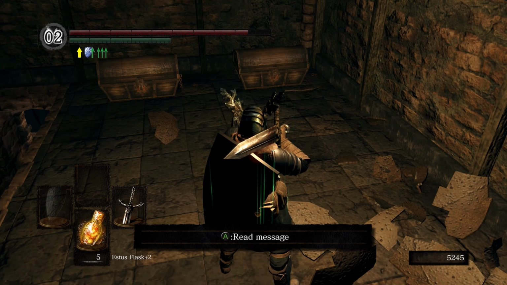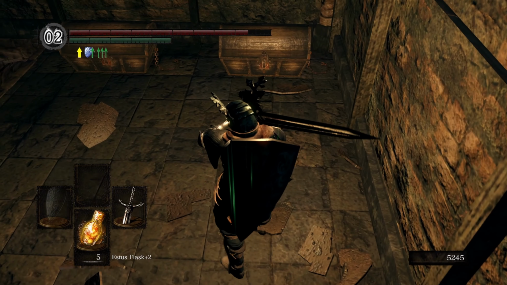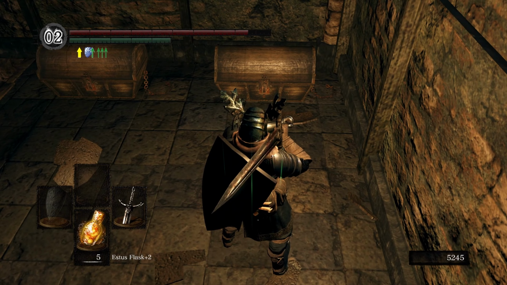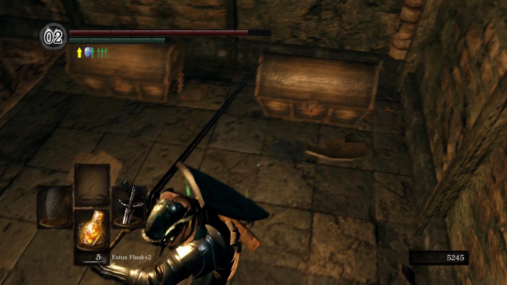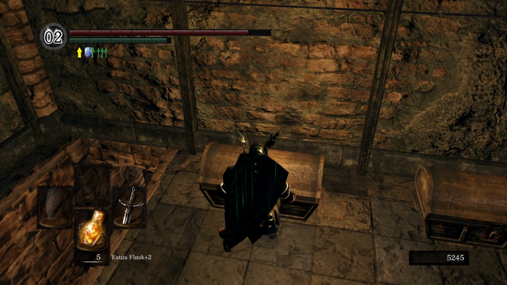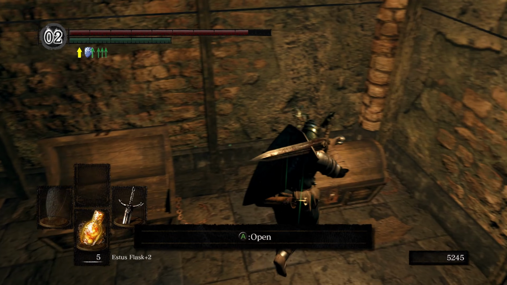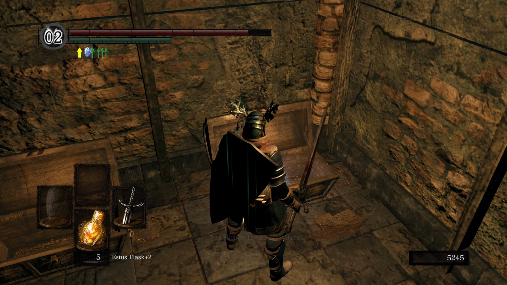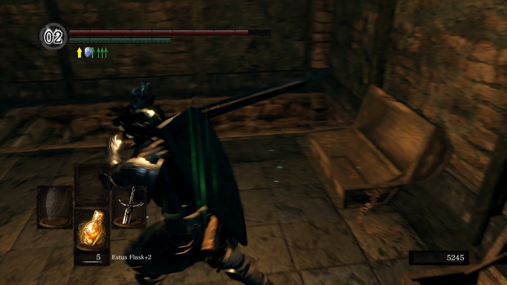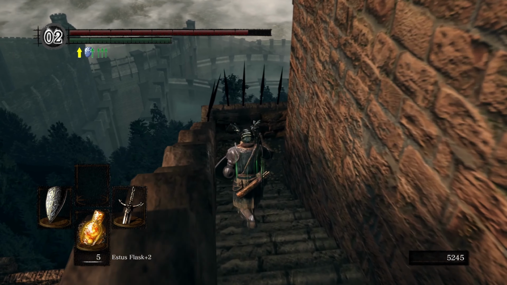Uh-oh. Okay, we also ran into our first mimic in the last episode. We took it out, and we got the lightning spear for our benefit. Okay, well, that's not one. And that's not one. Okay, so... Divine Blessing. Ooh, Rare Ring of Sacrifice. Okay, well, we've got a Ring of Sacrifice already. But having a Rare Ring of Sacrifice, I can't imagine is much worse.